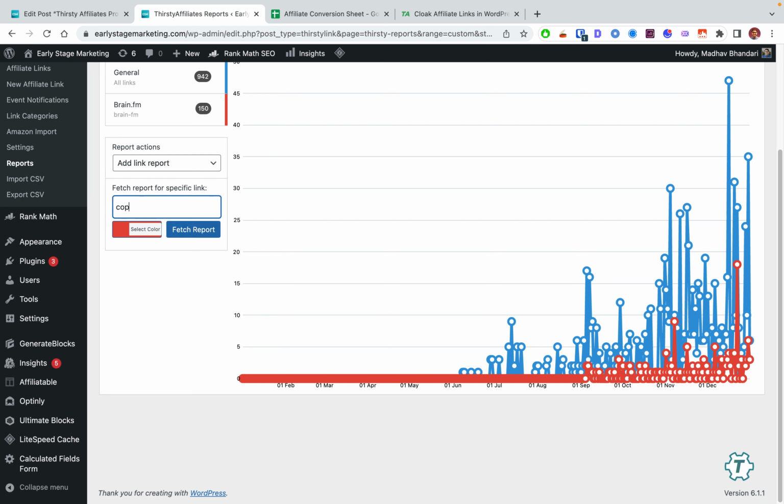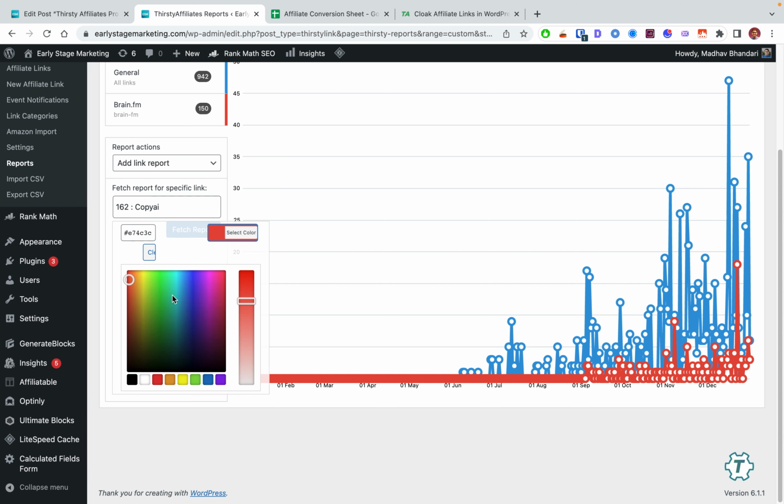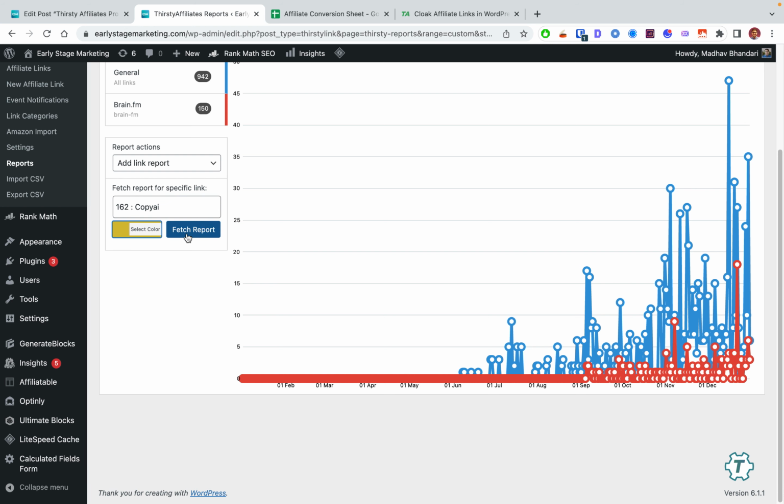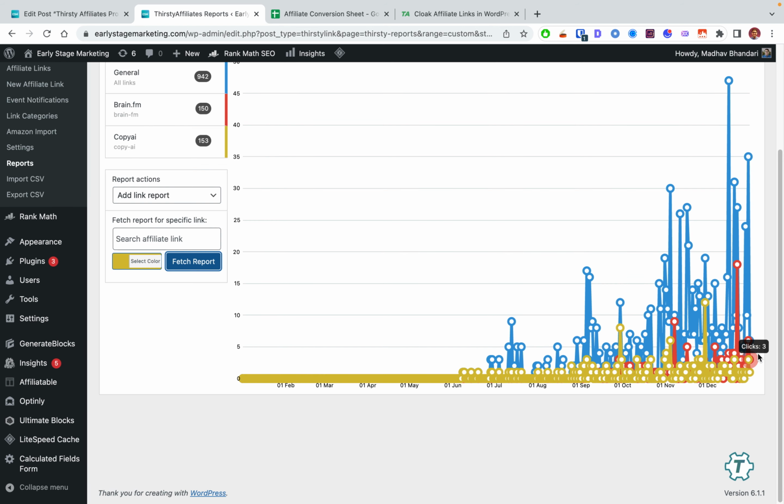And then if I want to compare with a competing tool, right? Let's say I'm promoting two tools with the same functionality and I want to see which is performing better. I can do that. I don't have any competing tools. I only recommend one product for any functionality. But if that is the case, what you can do is compare the two, like which is performing better. So this gives you an idea, on a very high level, of how things are moving. Okay.